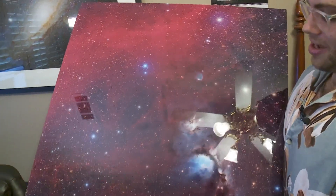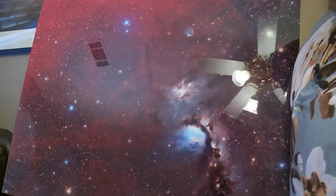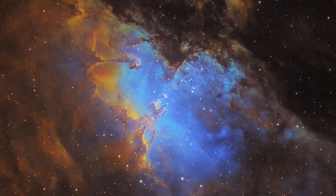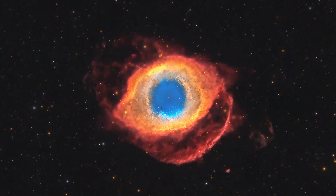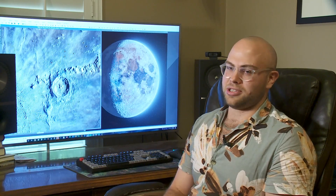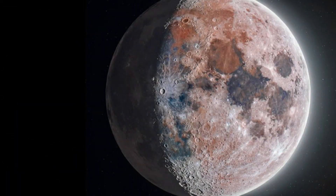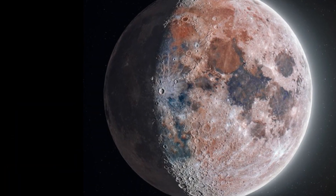Mathern admits the moon is a little out of his comfort zone — he considers himself more of a deep space photographer, capturing images of far-away nebulas and galaxies. 'Just try it — go out with your camera and prop it up on a rock even, and take some long exposures. People have come back with great pictures of even the Milky Way.'